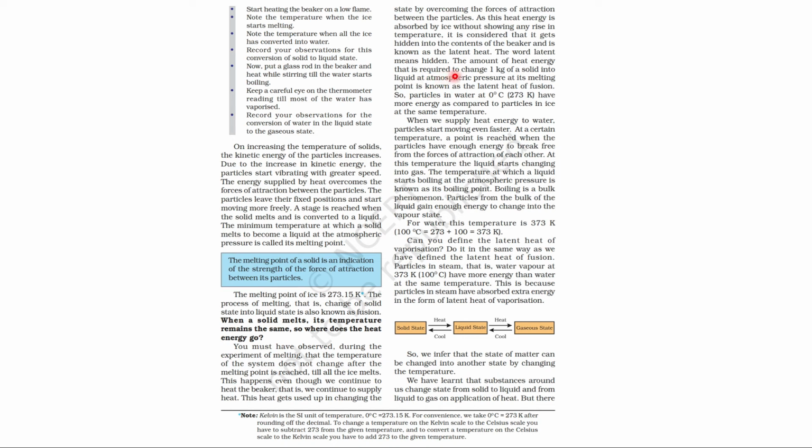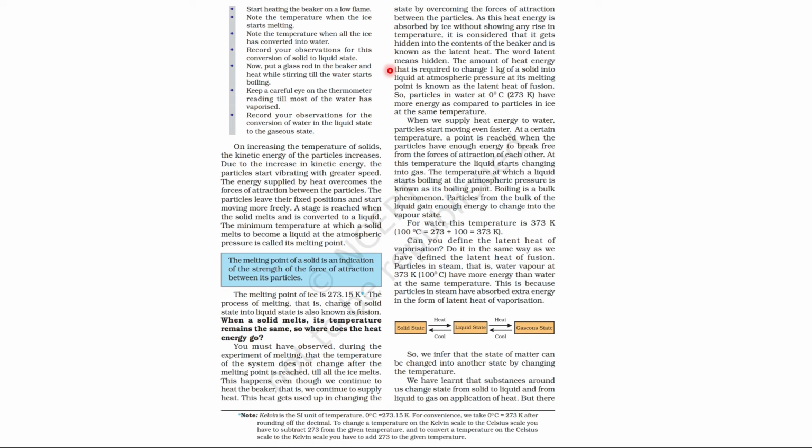As the temperature does not rise, it is considered that heat absorbed by the system remains hidden. Temperature does not rise because the energy supplied by the heat is used to overcome the force of attraction between the particles. So what happens? The particles leave their positions and begin to move freely.